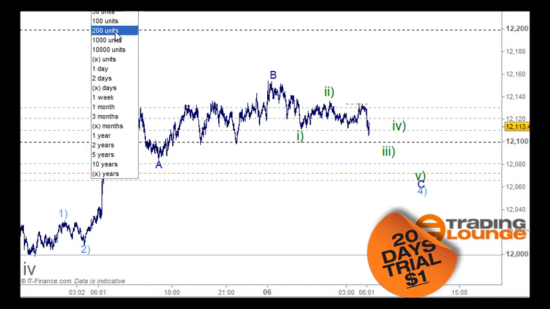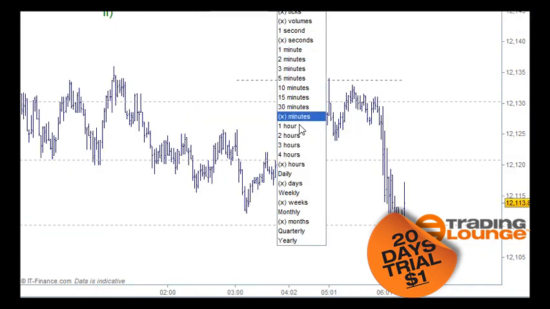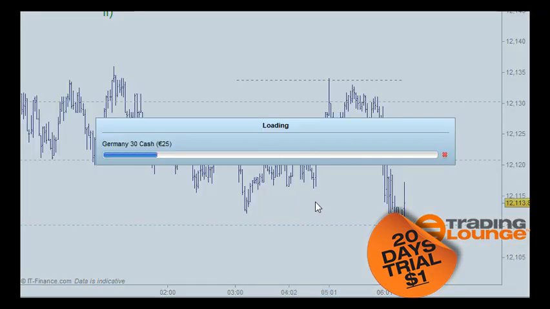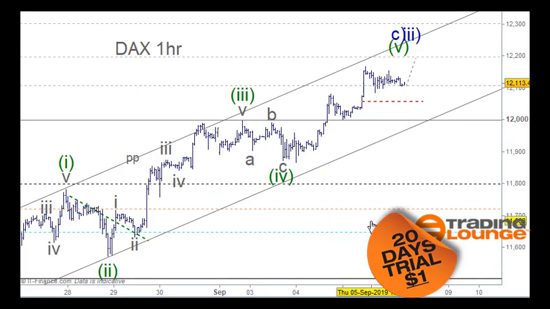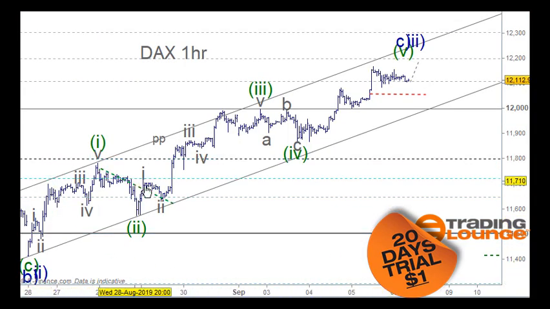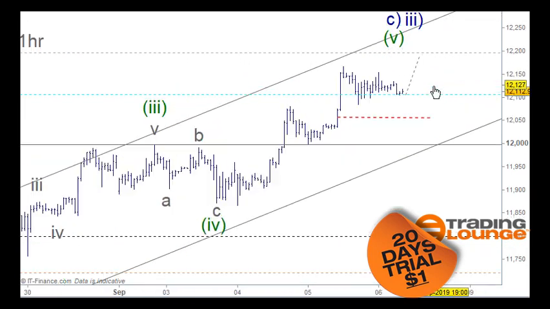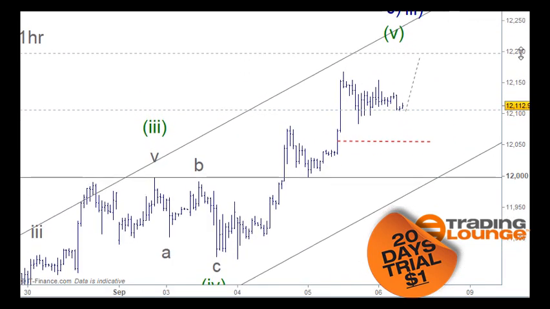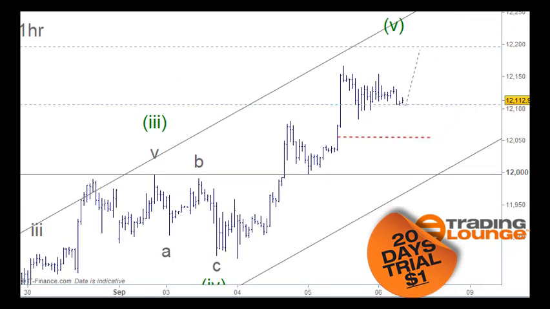So with that in mind, if we go back to the 1 hour chart here where we keep our trades, then our trade so far has been down through here, and we've been moving the stop up here. We wanted to accommodate this 4th wave here, so we've done that, and now we've moved up here. So this is the 12,100 area here, and we were just talking about group 2 under here, weren't we? So that came down to 72 and 65 here.